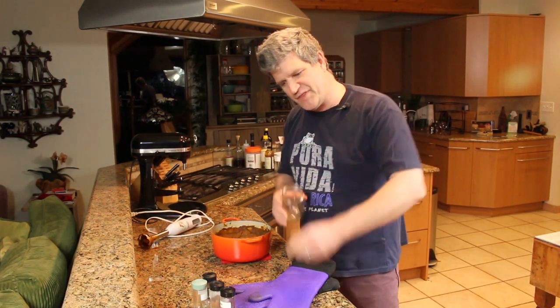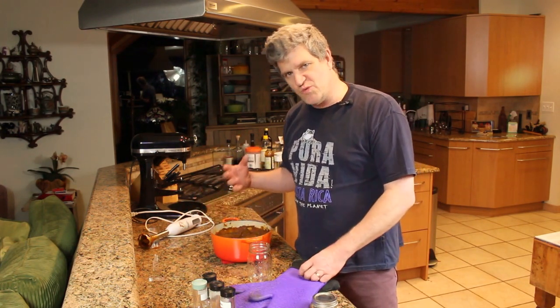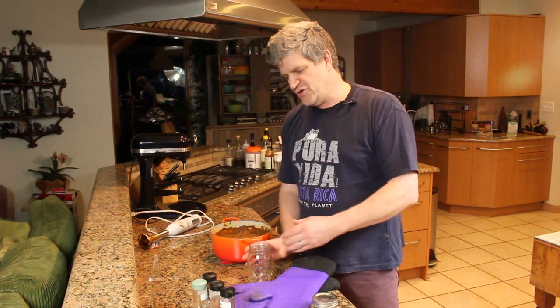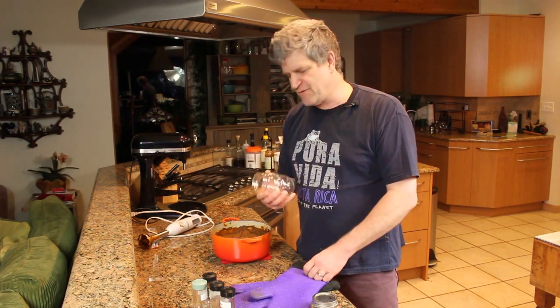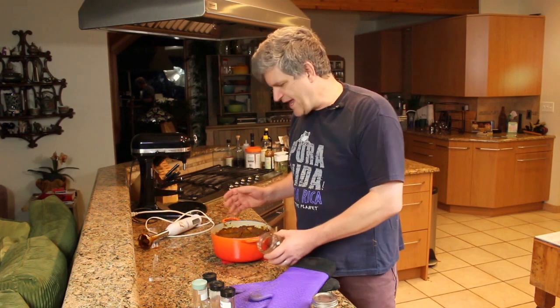To store it, a lot of people think, hey, let's get it in canning jars and can it. You can't can this stuff. It's so thick and viscous that even if you put it in a jar with a canning lid and put it in your water bath or pressure cooker, you couldn't cook it long enough to get it hot enough to sterilize it properly — you can't guarantee it has no botulism in it. So don't can it.